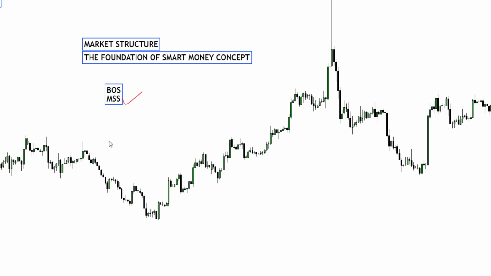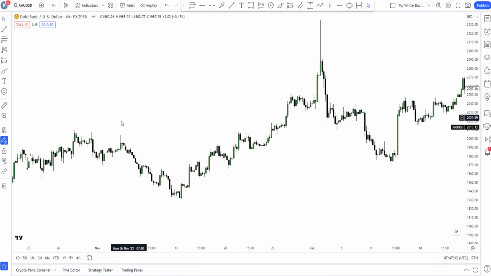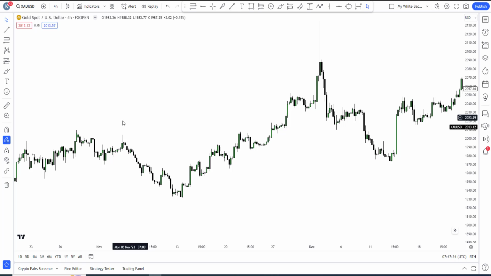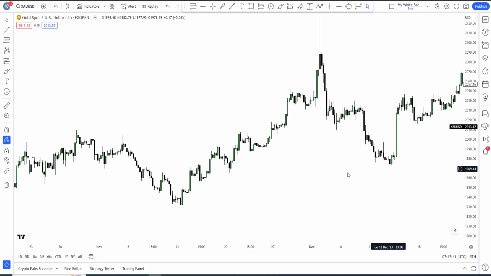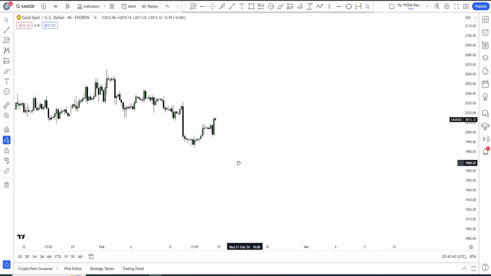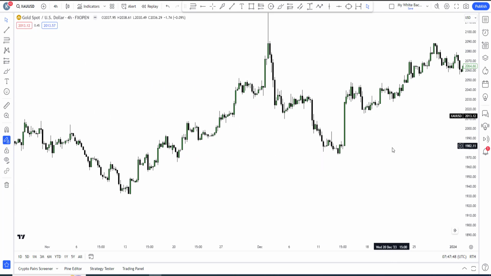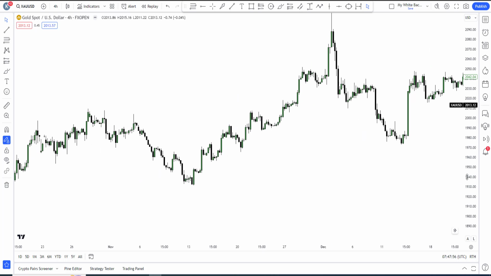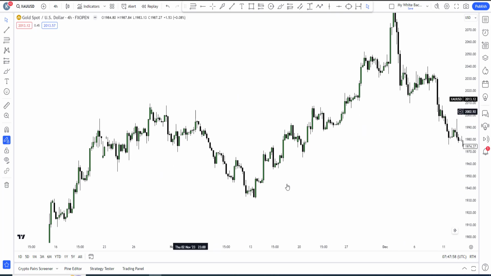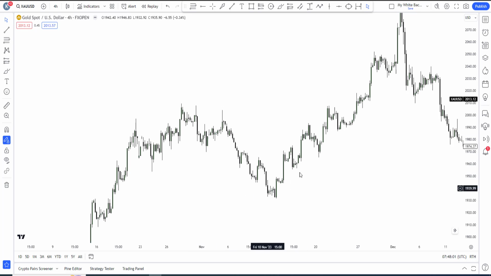Let's say I just came to my chart. The first thing I do is select my time frame. This is the 4-hour time frame. Secondly, I look at my chart. I'm going to do market structure from where I am now down to that level. I want to show you where the trend ended, where another one started, and how to take advantage of it. So we saw price coming. Let's start from this place and then continue from that area.